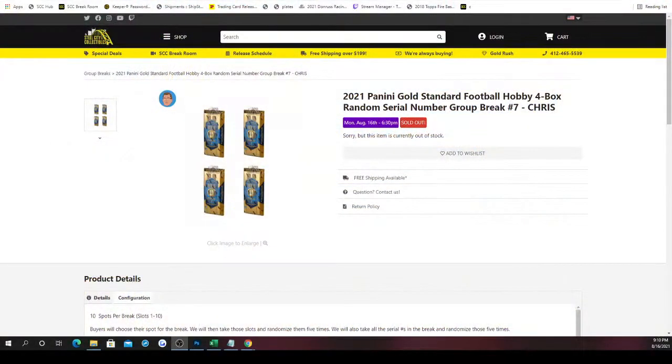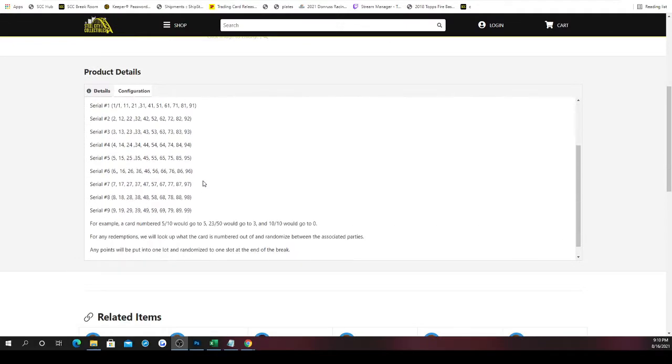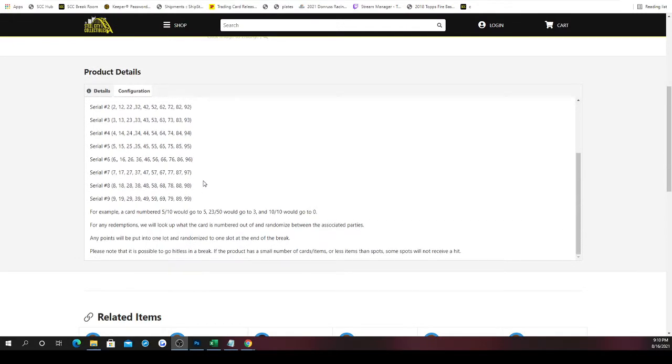This is going to be 2021 Panini Gold Standard Football Hobby 4 Box Random Serial Number Group Break Number 7. So 10 spots in the break. The way it works is we take the spots, randomize them 5 times. We randomize numbers 1 through 0 5 times, match up with our spots. Now, that number refers to the number before the slash.